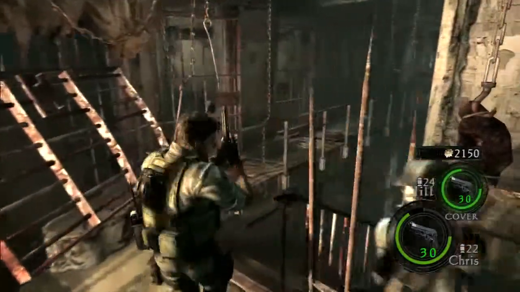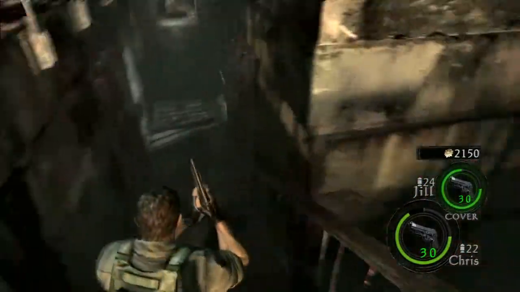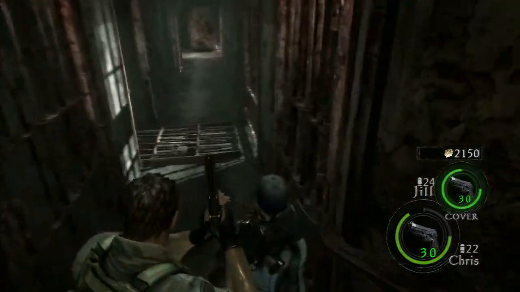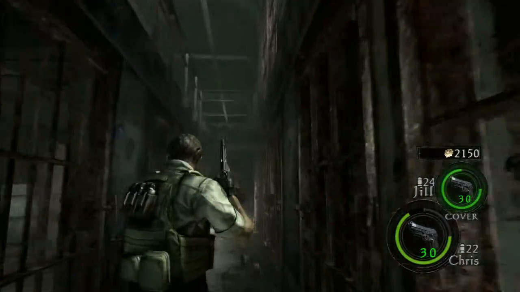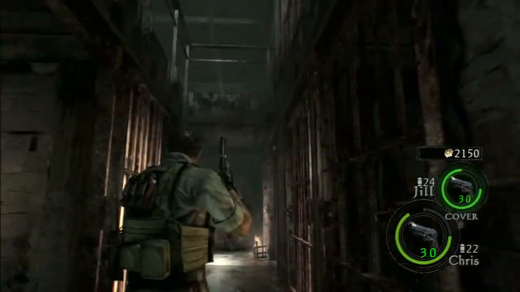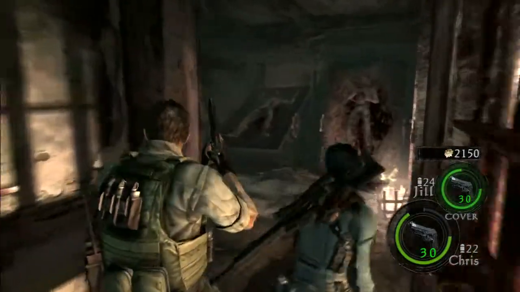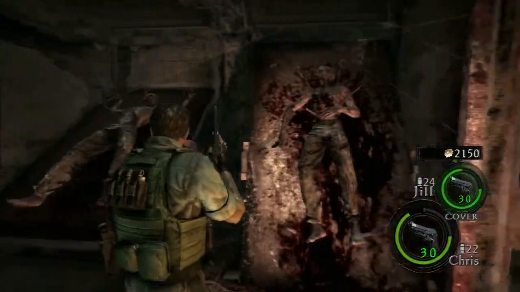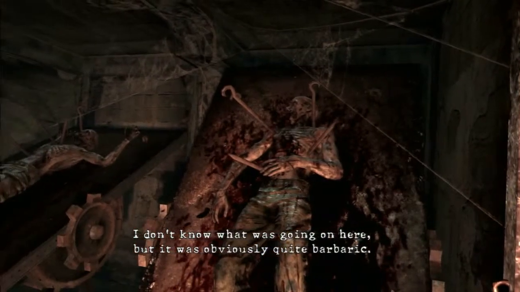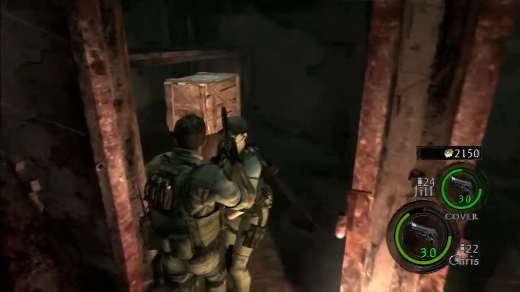In this video, we are now below the Spencer Mansion, and we are taking control of Chris Redfield. Because as I said last time, all the stuff that Jill gets to do by herself is mostly in the last little bit of the game. So we'll be playing as Chris just because we haven't played as Chris for a while. Last Resident Evil game I did pretty much was all Jill. Give Chris a turn.